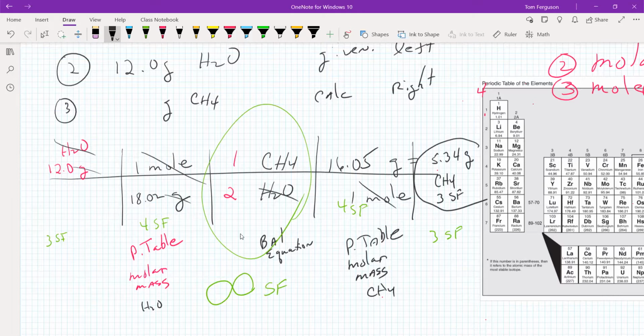Except for a very special case of stoichiometry, all the problems are the same. We have a given, a balanced equation, and what we're trying to calculate, and we grind it out in 3 parts. In lecture 2.5 and 3, I'm going to talk about what happens if you have 2 givens. We have some special calculations to do. But right now, we just have a given. What are we trying to calculate? Here's the equation.